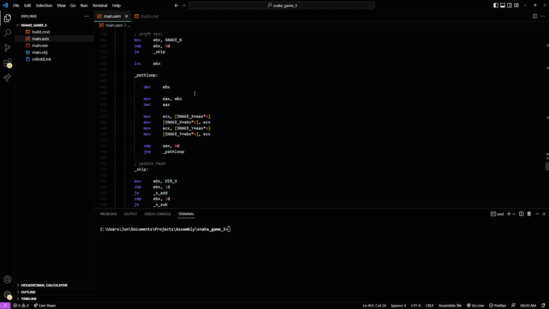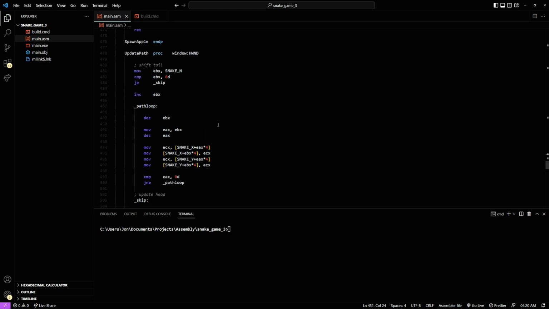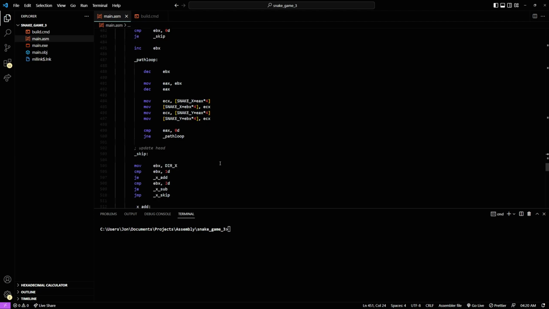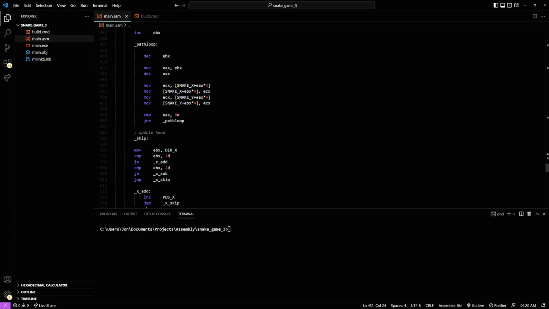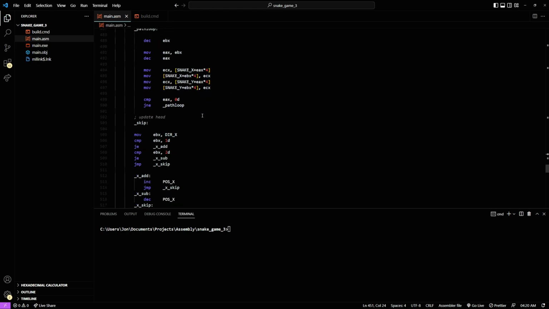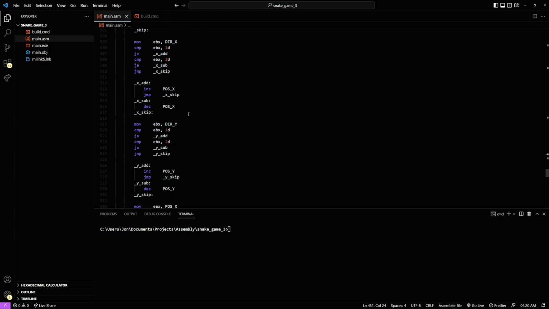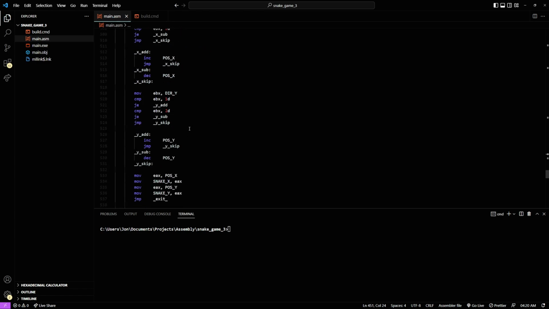I was learning MASM at the same time as making this project, so this procedure right here took me quite a while because I was running into issues with it for some reason. I had to learn how to move stuff, and then all this down here.